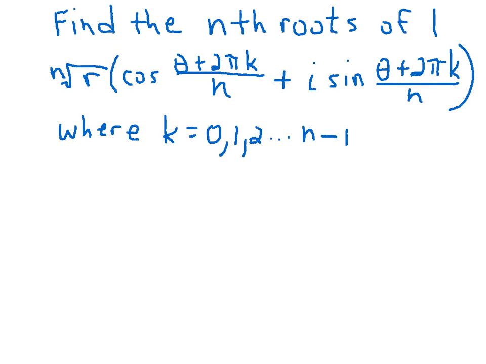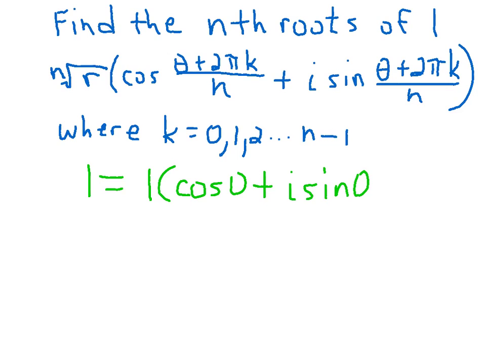So first off, if I'm going to be finding the sixth roots of 1, I want to write 1 in the trigonometric form of a complex number. And you'll have to trust me here when I say that 1 is going to be equal to 1 times the cosine of 0 plus i sine of 0. Go ahead and figure out what those values of sine and cosine are if you so desire, and prove to yourself that that is indeed equal to 1.